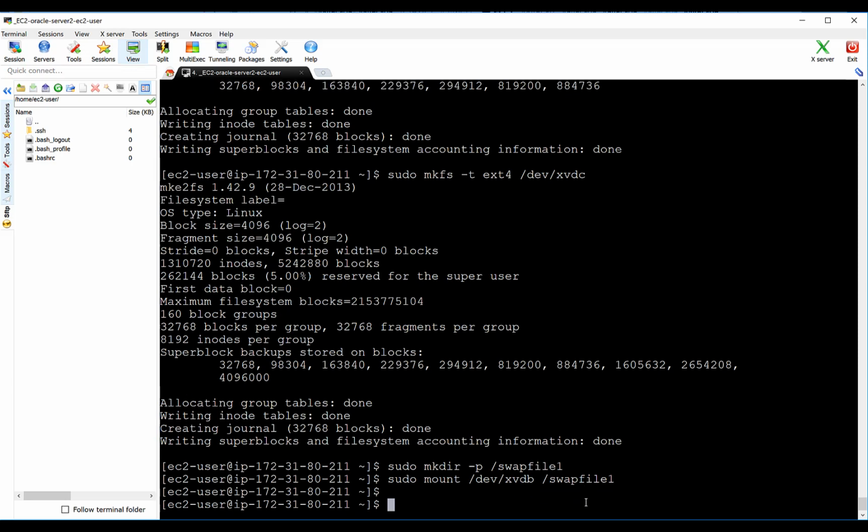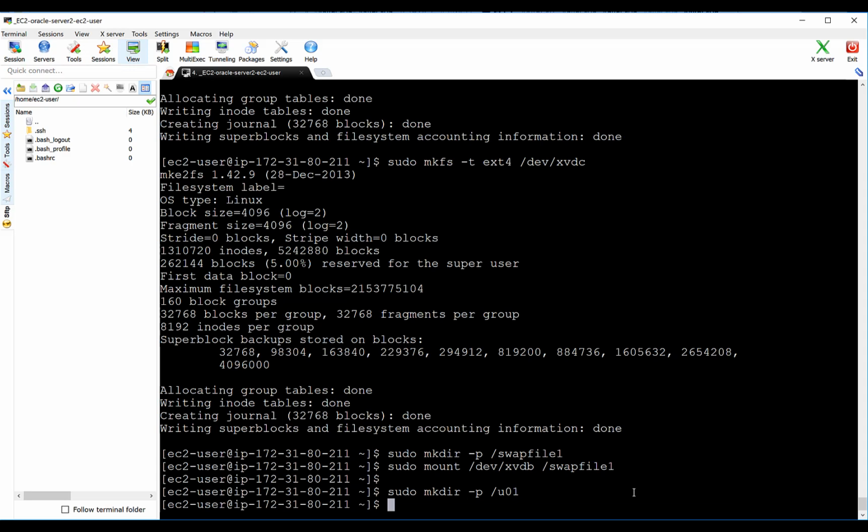Okay, so let's mount those two file systems that we had formatted. Actually, there's only one remaining, which is the xvdc one. So we will mount it to a local /uo1 mount point using this mkdir command, and this mount command.